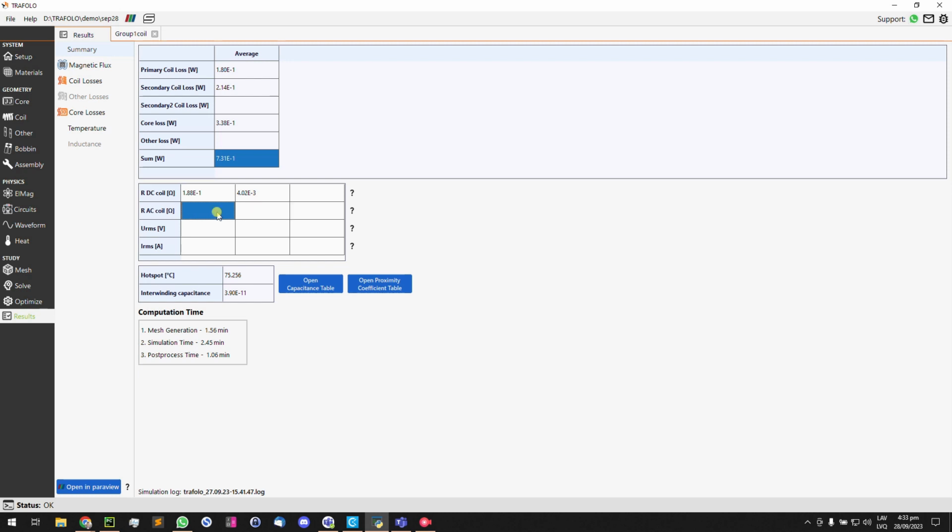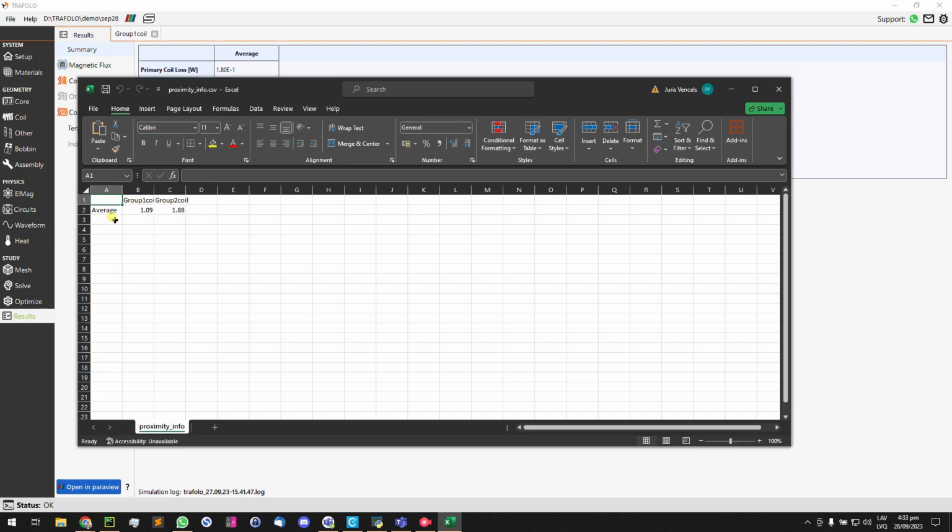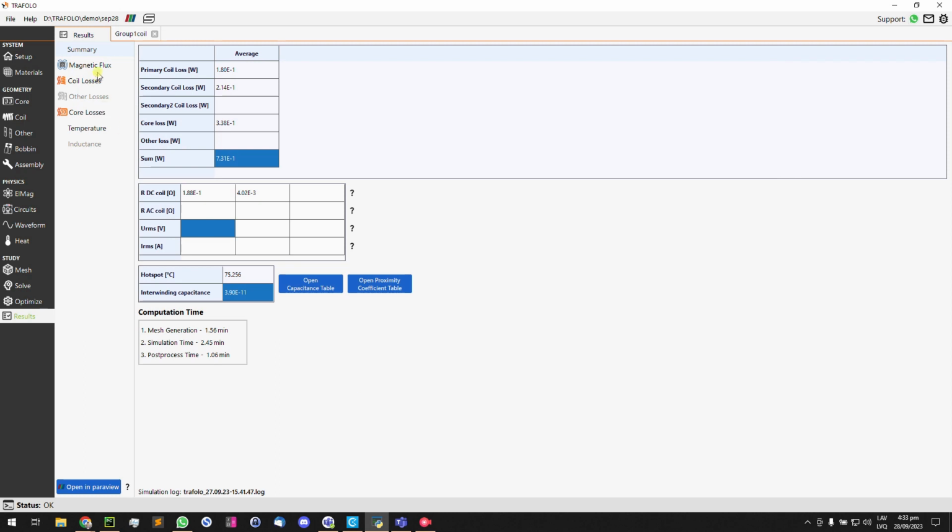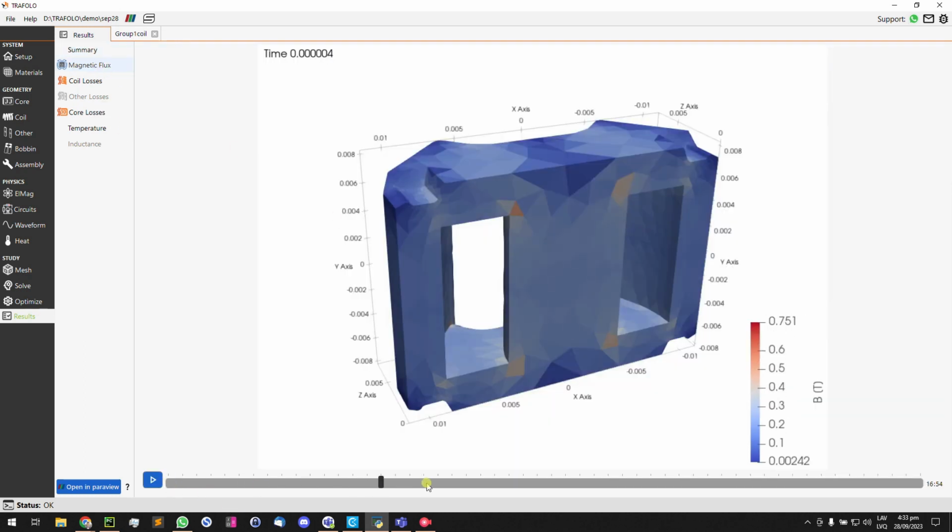There will be no RAC resistance because this particular simulation is transient with a very complex waveform, so there's no one specific RAC resistance. What else do you get? Hotspot capacitances. Then you have proximity coefficients, proximity losses, or those RAC, RDC coefficients that were used in the software. So they will be present here.